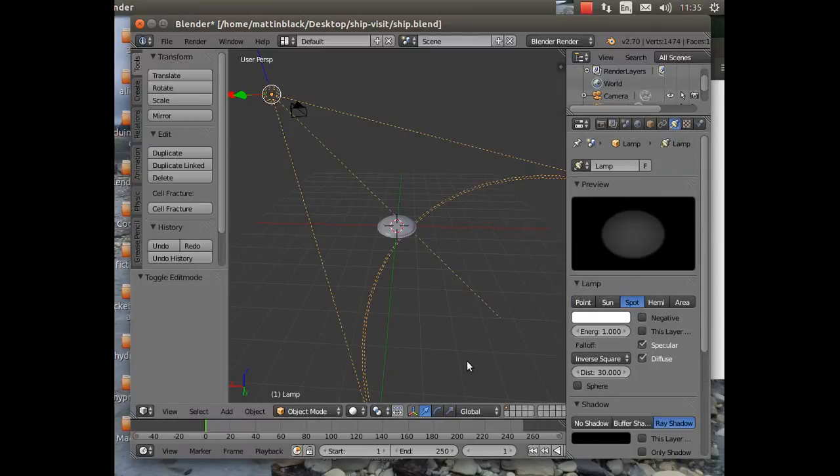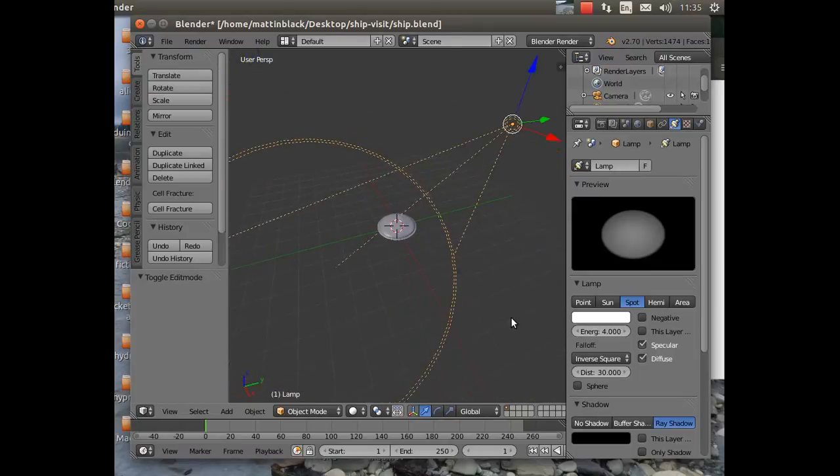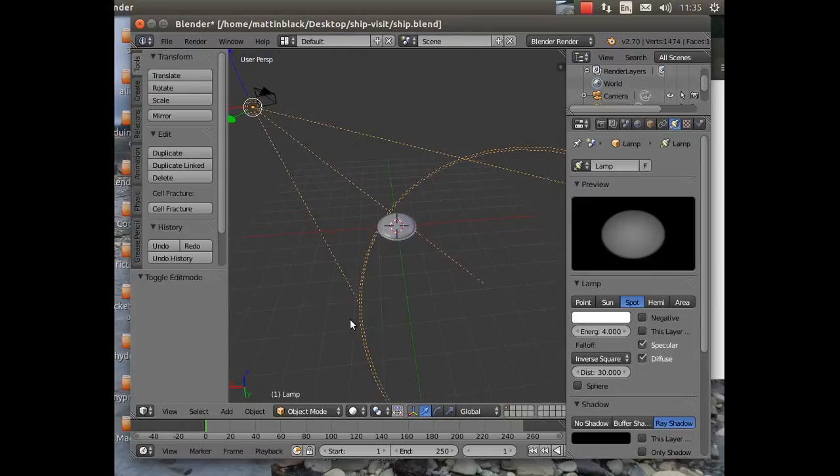The default settings should work fine apart from energy, which we want to set up to about maybe 4, and that's it. That's just so that we can see it when we come to look at it with our camera. The positioning of the spotlight is fine as standard, no problems.